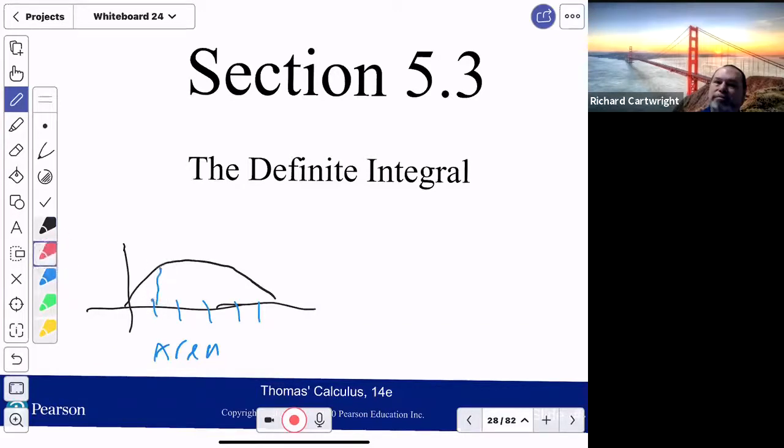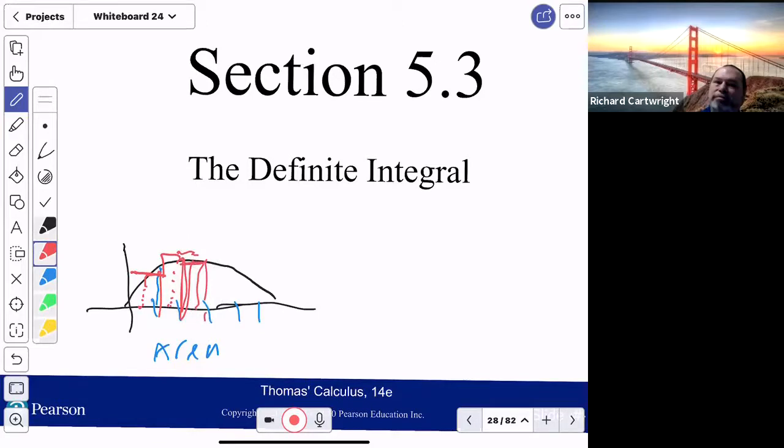do the midpoint. So I do the middle of it, I go up to the function, I cross over to make the same rectangle. Go to the midpoint, go up to the function, cross over till I get to the other one. Midpoint, you got the idea. We approximated it with rectangles. The more we did, the better.